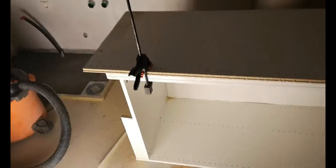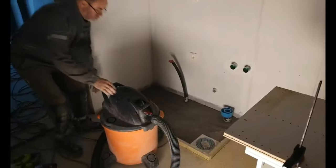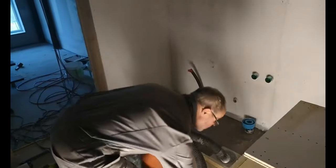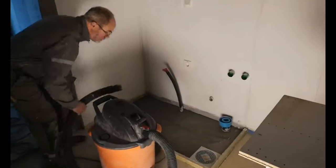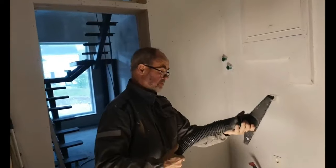So we're modifying the IKEA cabinets. They're too tall because the tile is too tall over there. It's way too high up in the room. So in order to get all these even across here, it's like 20 feet of cabinets. In order to get them all even, we have to get the right height. So we basically have to start over there and get the right, you'll get the idea. Hi. Hello.